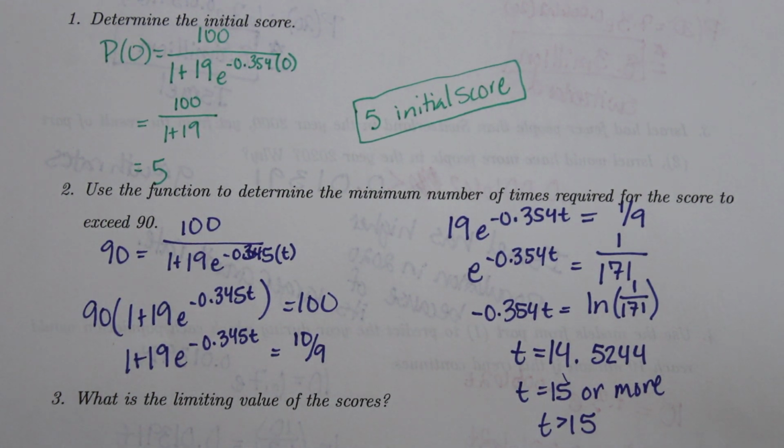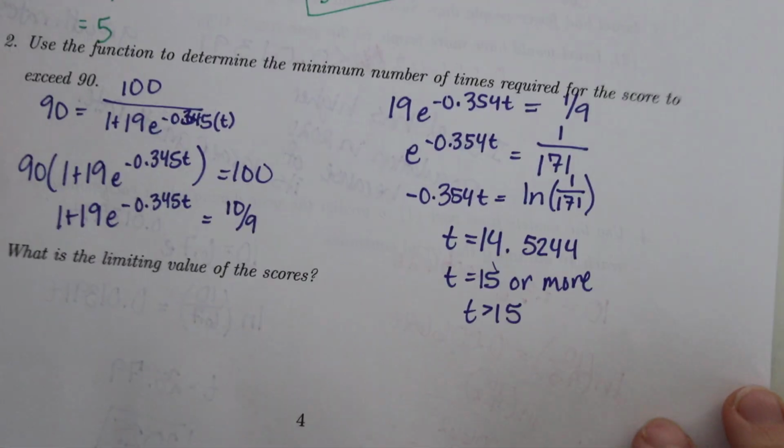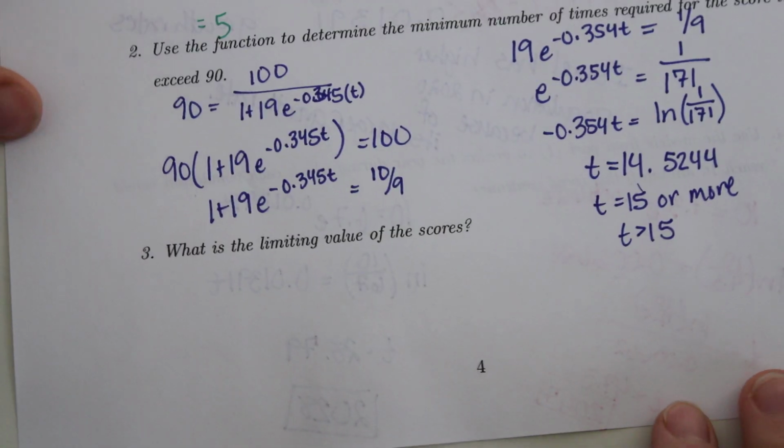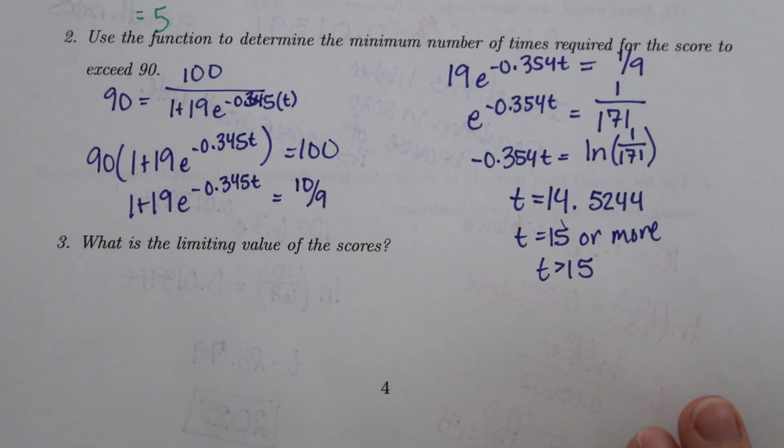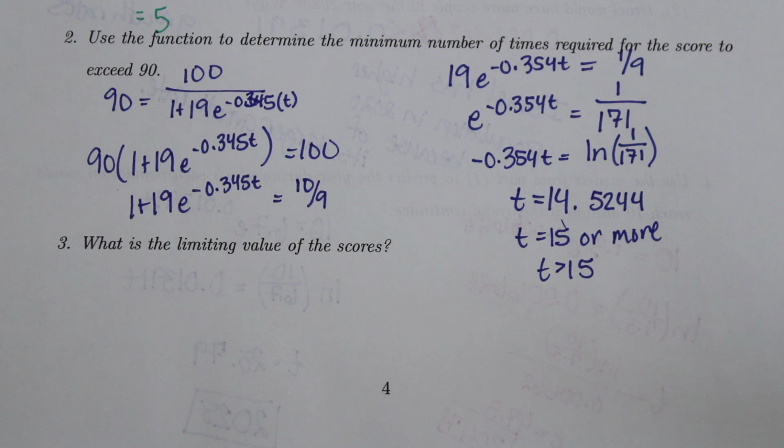Now the next part of this question is part 3, where it asks what is the limiting value of the scores. Some of you may have seen limits before in your pre-calc, but I kind of doubt it since most of y'all took that last year, and that's about the same time that COVID hit. So this is not quite a limit, but it's the same process of thinking of a limit. A limiting value is thinking this way. If I take my x value and I make it as large as possible, so if we just keep on getting bigger and bigger, what is that going to do to my whole function?